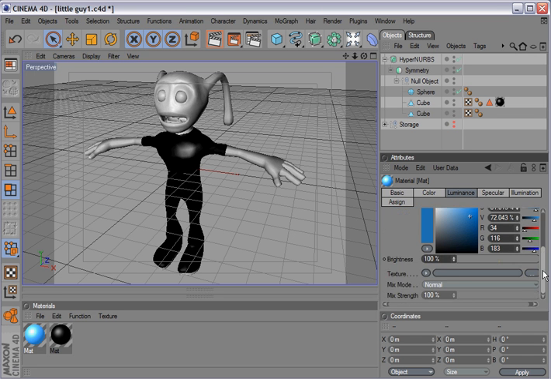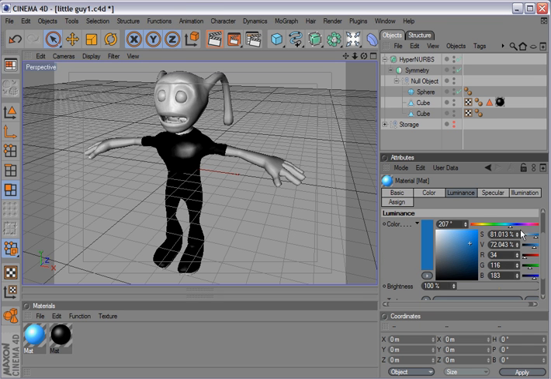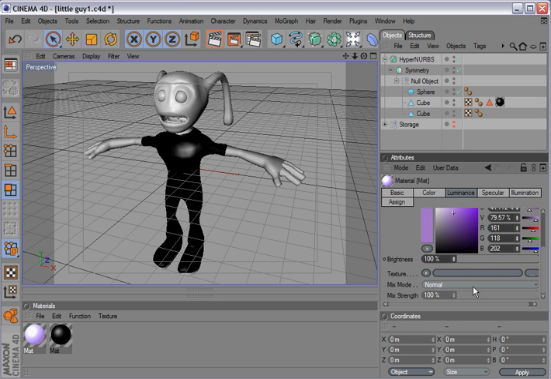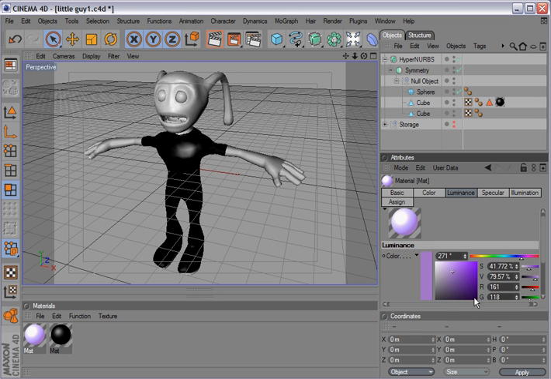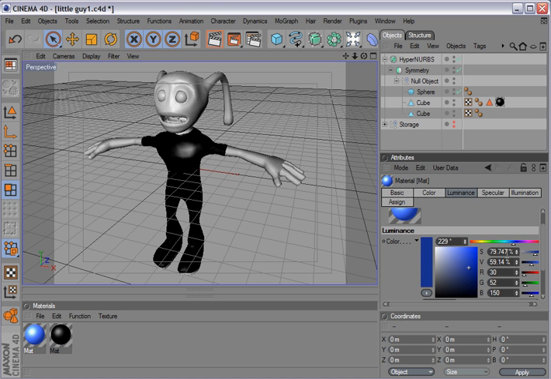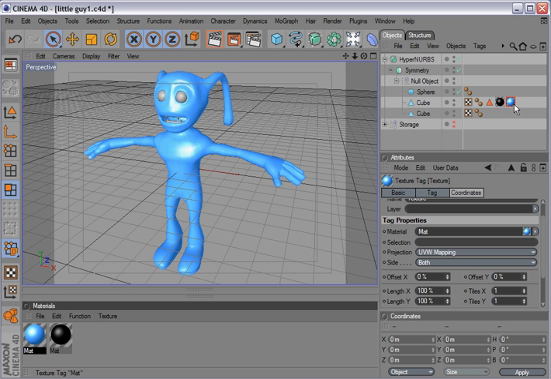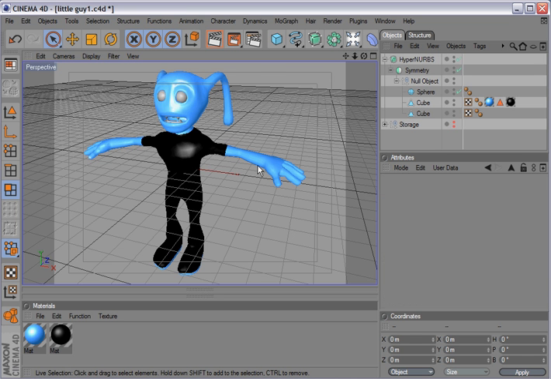Since he's cartoony, we want him to stand out. That'll do. Just going to drop that on there and then put it before the selection set.